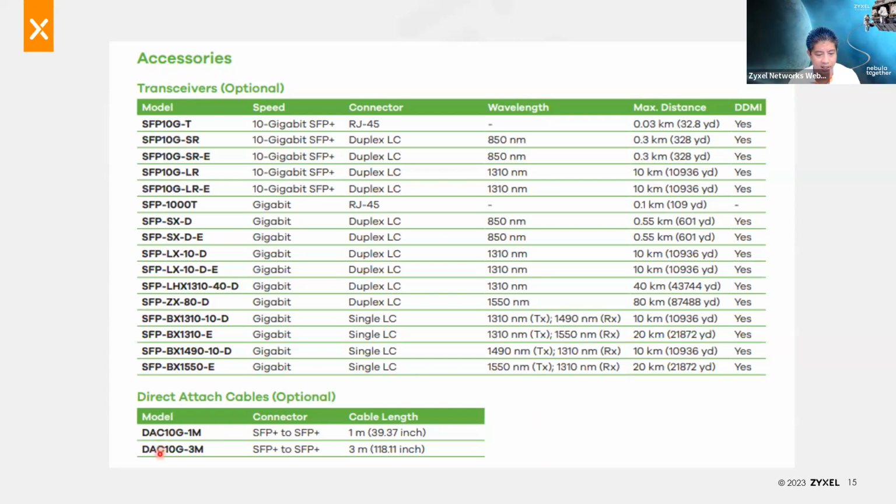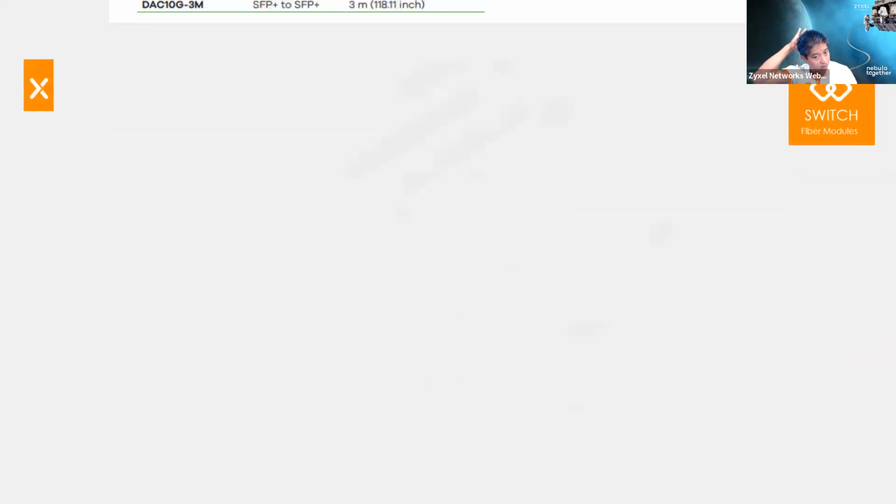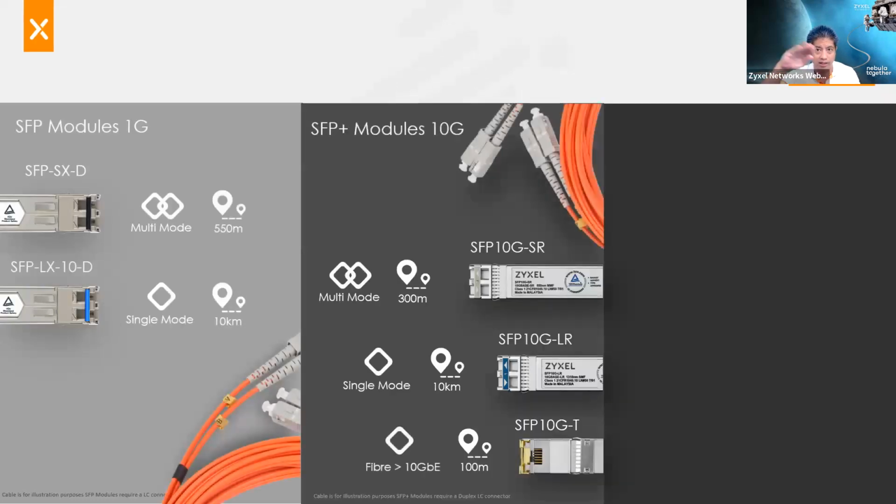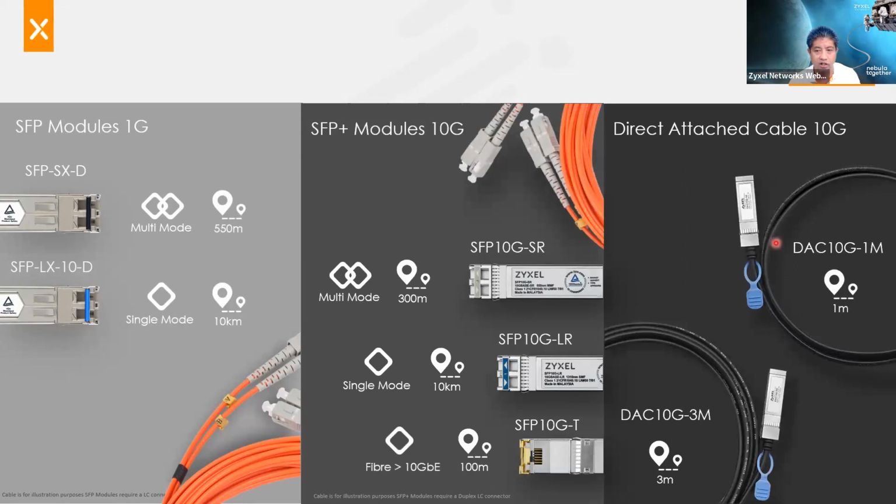So then we also have direct attach cables. Those are our DAC 10 gig, 1 meter and 3 meters. And those are shown here. They're great for uplinking your switches as long as they're within the same rack. Those direct attached cables can reach 9 feet within the rack to uplink via 10 gig, and it already has transceivers built into that fiber cable. So there's no need for termination. It's just more of a plug and play, just like you would with an Ethernet cable, and be able to take advantage of the SFP plus ports to be able to do that.